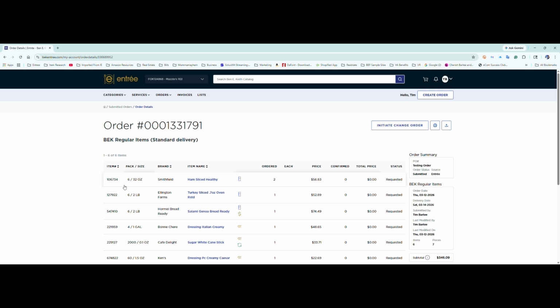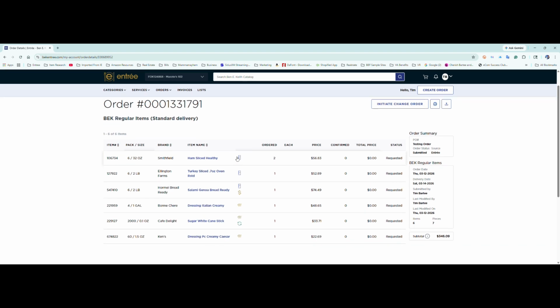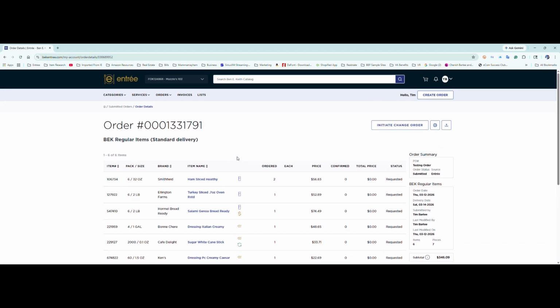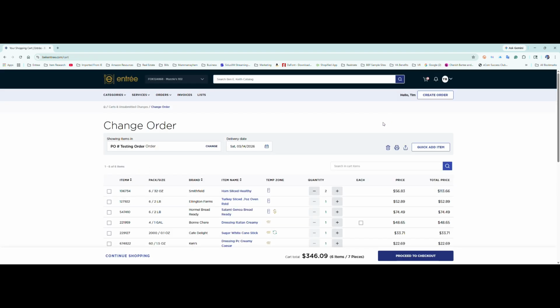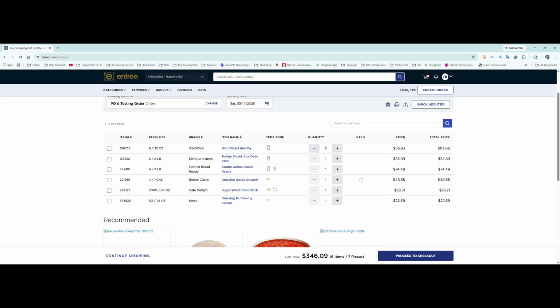And beside that invoice number, there's a PIN. If you were to click on that PIN, that will bring up your previous order. There you can review that order, and you'll see over to the right, you'll see initiate change order. You'll click initiate change order. Here it'll take you to the review order that you've seen previously where you can make your changes. Here you can make changes to the order that you've already placed in cases or each.